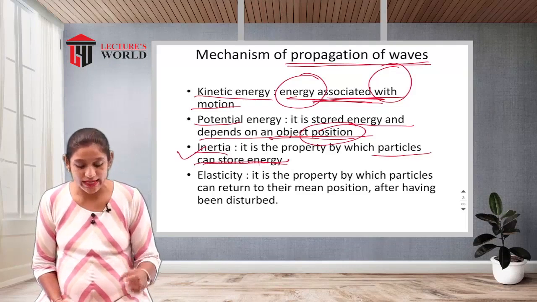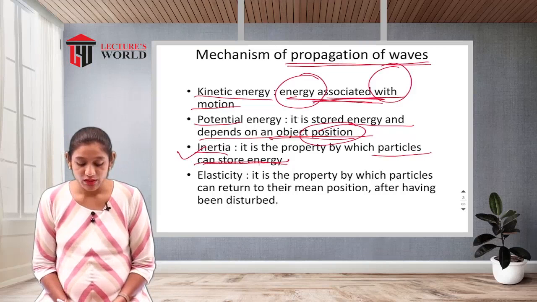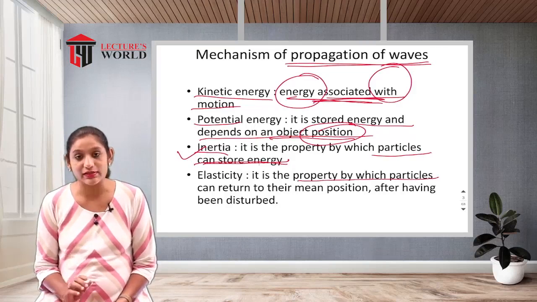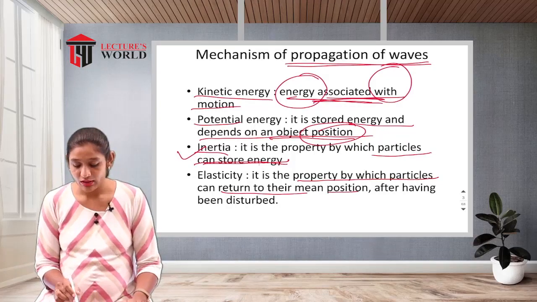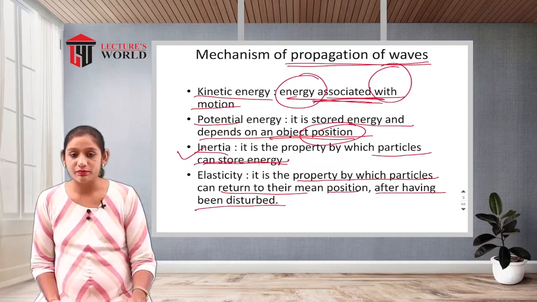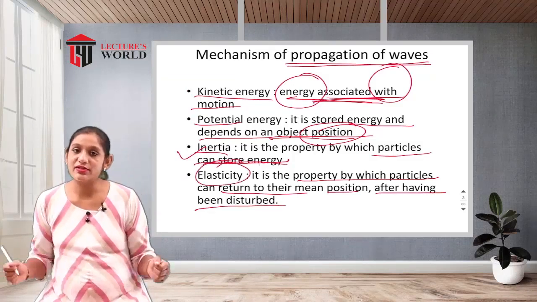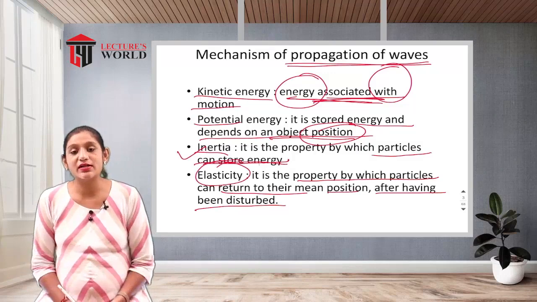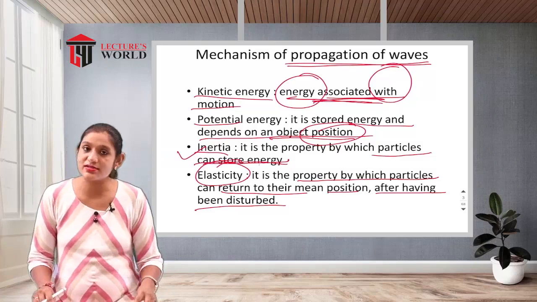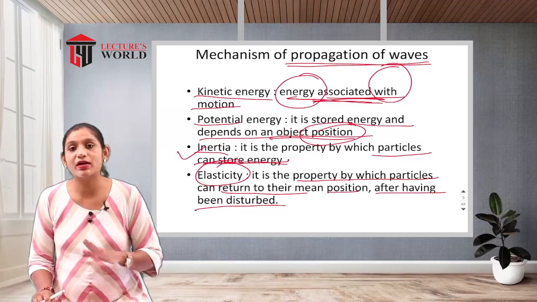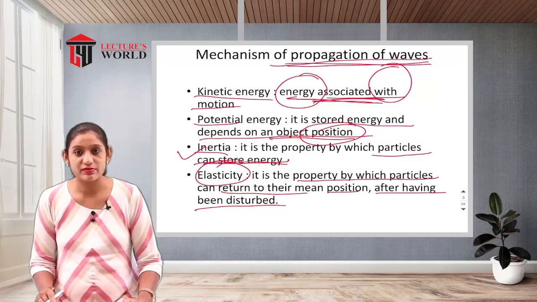Let us talk about the next one, elasticity. What is elasticity? It is the property by which particles return to their mean position after having been disturbed. Whatever we stretch converts back into its original form; this is called elasticity. I hope you understand the basic terminology behind the propagation of waves. Next one.